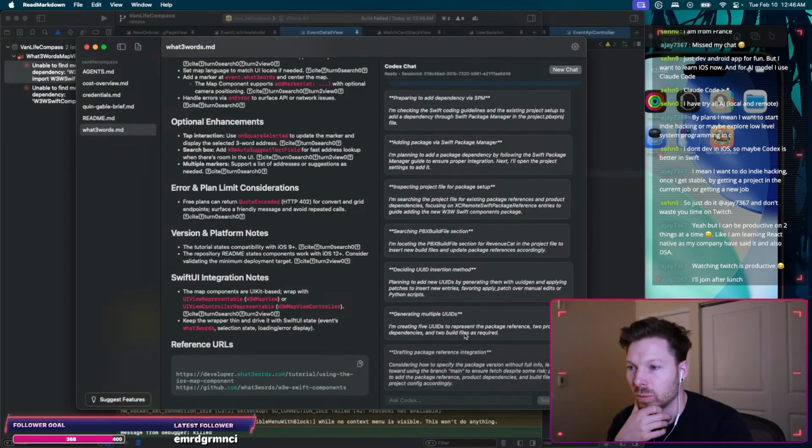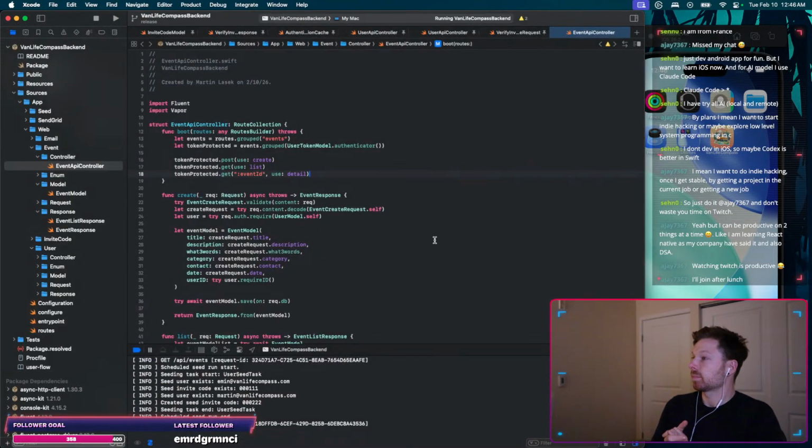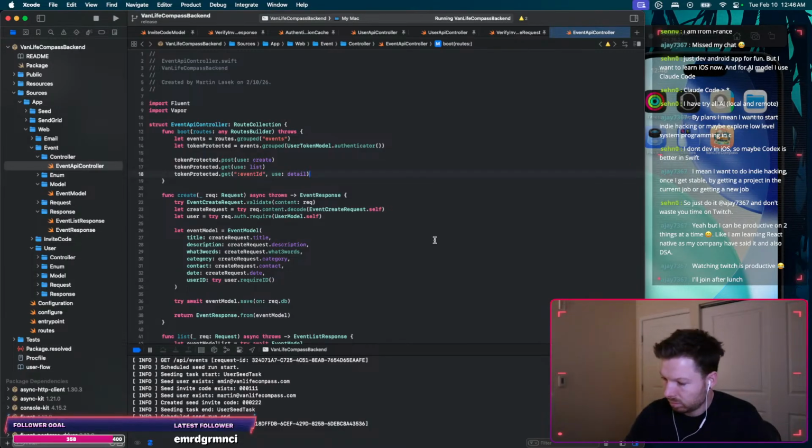Five UIDs represent the package references. Okay, yeah, that's fine. You can do that. At least we have a detail page now you can tap on.